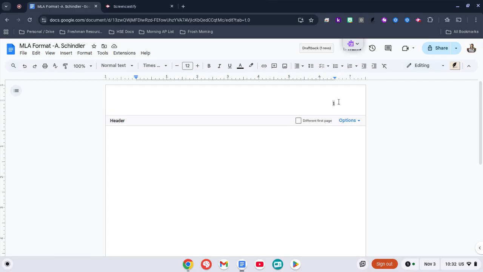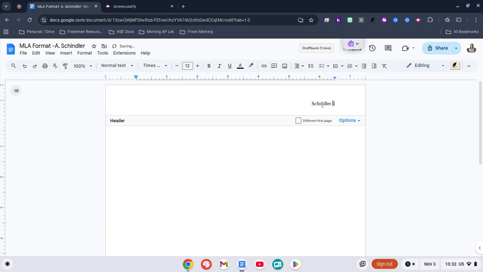Once you've applied the number there, you'll notice that it's highlighted. When I go to check for MLA, I'll be checking to see that that number highlights. Then I know that it's been automatically page numbered. I'm going to put my cursor in front of the number 1, and I'm going to type in my last name so that if the pages get disconnected, they can be found and put into the proper order.